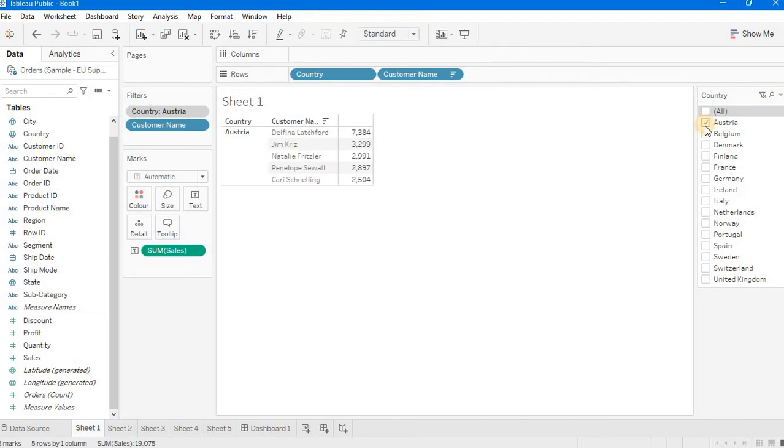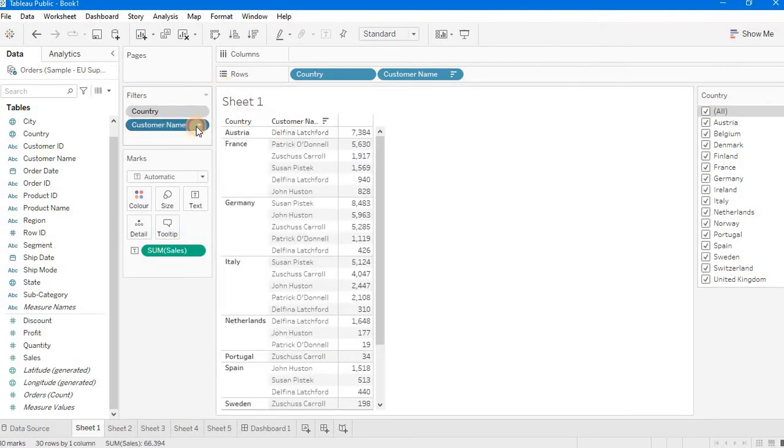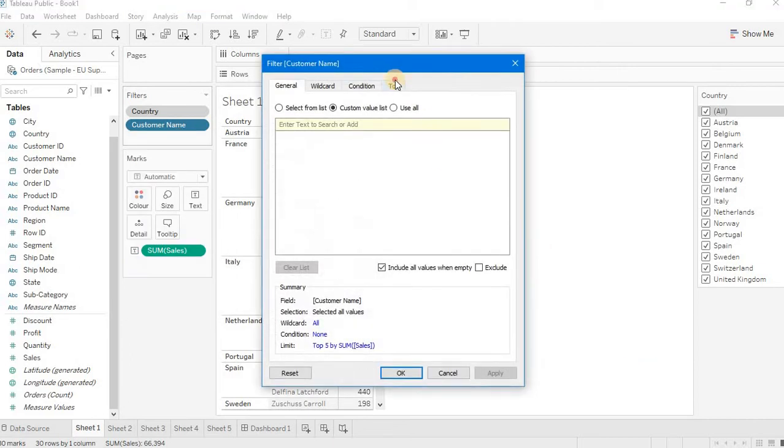now we have it for all countries. And as you can see, the customers are different. They are not the same. If a country doesn't have 5, it will show up to 5: 1, 2, 3, 4, and 5. I think here all countries have 5 customers. Let's say I make it a little bit higher. Make it 10.